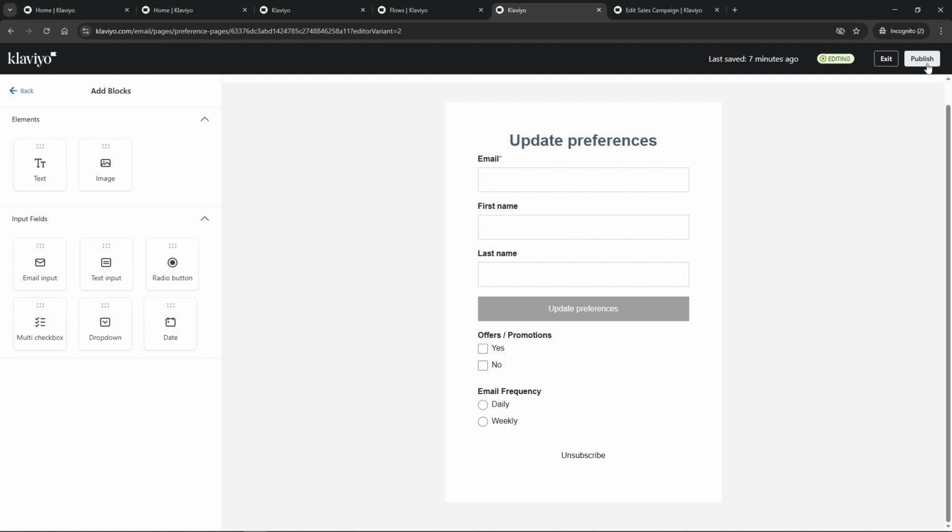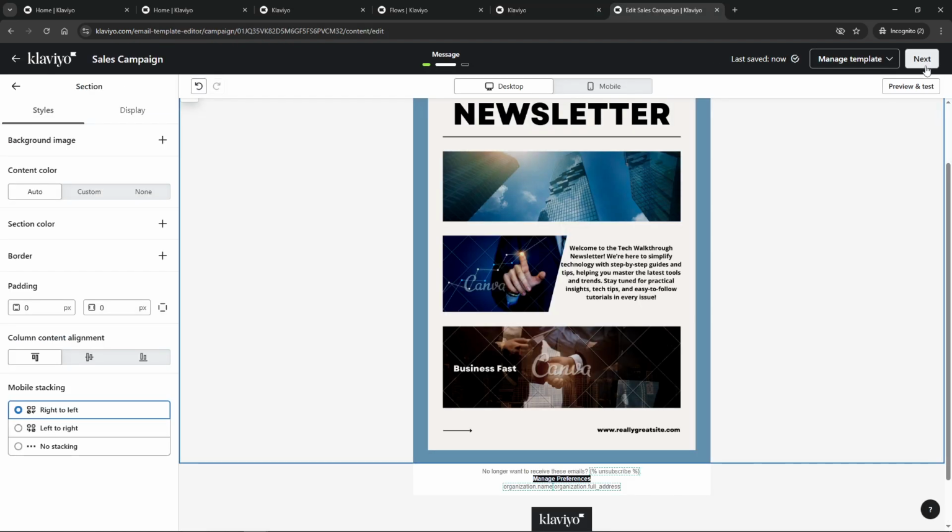The next step is incorporating a Manage Preferences link in the emails you send out. It's essential to make it as easy as possible for your subscribers to update their preferences and stay engaged with your content. Make sure to use the %unsubscribe% tag to provide the standard unsubscribe link. Alongside this, include your Manage Preferences link. This dual option gives subscribers an alternative to unsubscribing by simply updating their preferences instead. Utilize the Klaviyo tag to insert the unsubscribe URL efficiently.